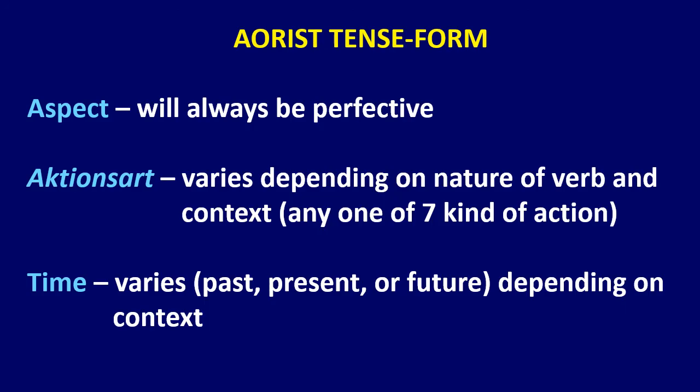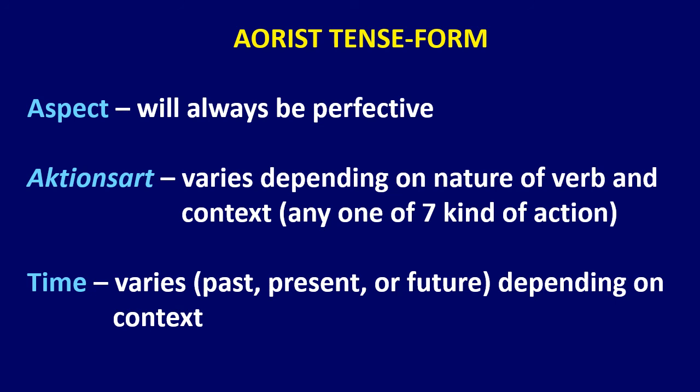And just a few things to note now regarding the aorist tense form. Every time that you see an aorist tense form or spelling of a word, and it's a verb in the aorist tense form, you can say to yourself, well, I know one thing regarding its aspect, that it's always going to be that perfective aspect, a remote vantage point from the writer or speaker. You can book it. You can count on that. Now, when it comes to action start, that is a variable. That will change depending on, again, the nature of the verb that you're looking at.